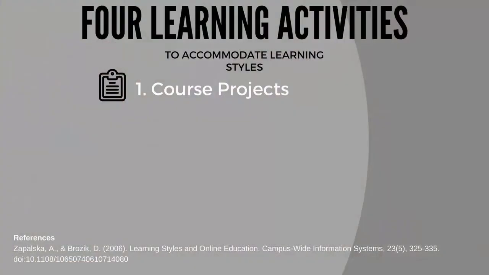As you consider which learning activities to incorporate into your course, I would encourage you to keep the following 4 activities in mind. First are course projects. With a course project, you can allow a student to complete multiple assignments throughout the semester, which will then come together into one cumulative course project, which would ultimately demonstrate their understanding and their attainment of those learning outcomes and learning objectives.